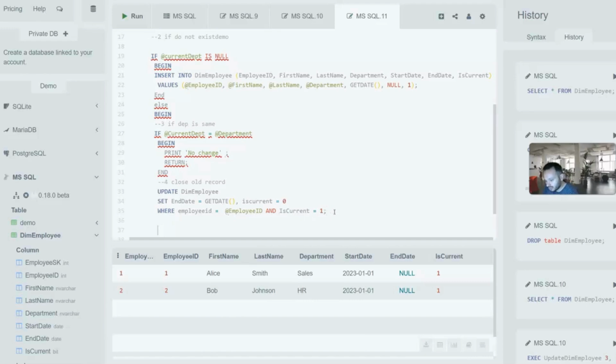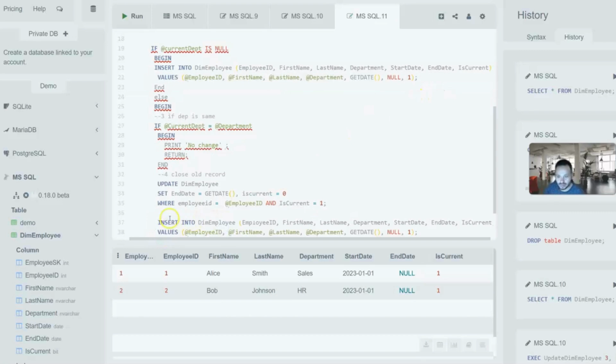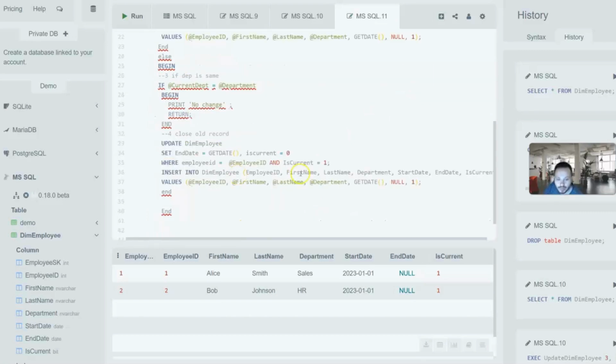Okay, then last we will do an insert for this updated employee. We will do exactly the same insert. Just take it. We already updated the old record. Now you can take it and insert the same. Why? Because as you can see, we did the update. This will be the old Alicia record here. You see Alicia, so this one became 0. End date we already set to today's date. And now we did an insert for the new row. This will be the marketing. So we add the same data with parameters. We make it active, that's why we add 1. Then we end to close the procedure and to close the if statement.